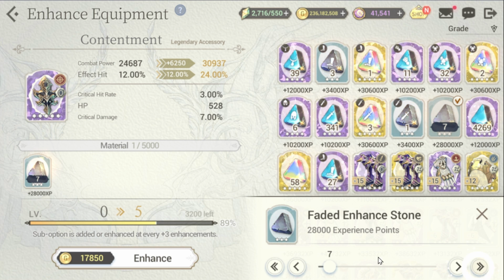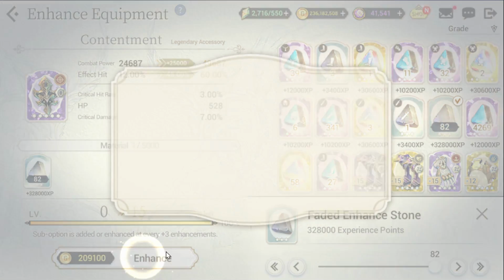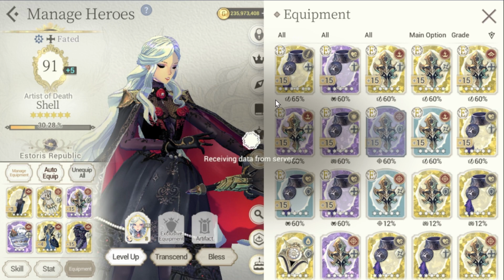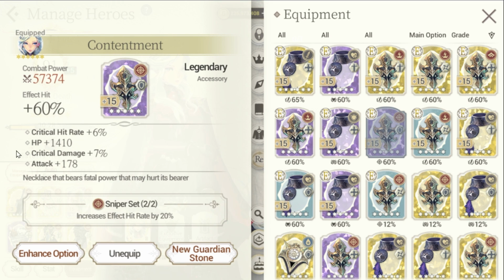So here we go. At max, it's going to be 15 upgrades. All right, and let's enhance it right over here. And look at this. The effect hit rate has now improved from 12% to 60%. And a lot of improvements in these substats as well, which is pretty amazing.